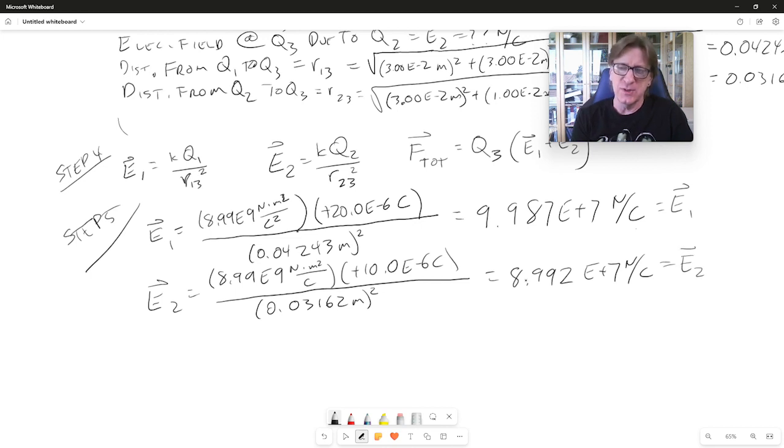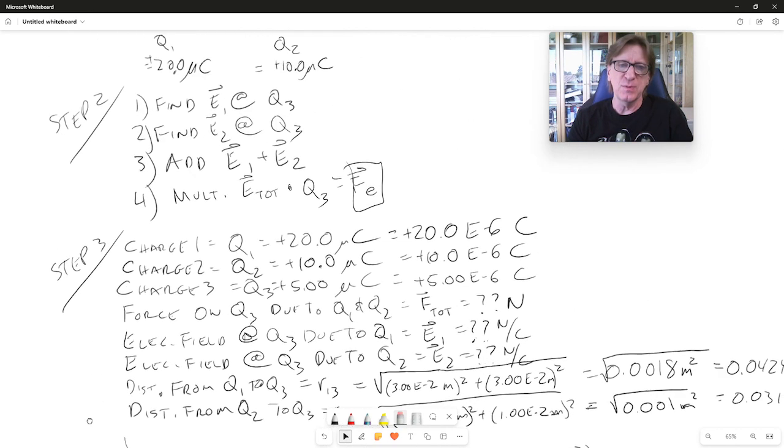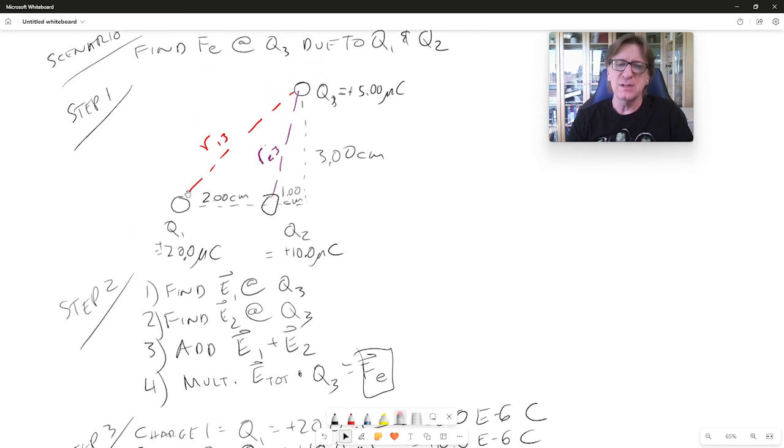Notice, though, that I don't have the directions for that. This is the magnitude of it, so we're going to have to think about how we're going to get the direction. So I'm going to get rid of my vector sign here for just a minute, but we're going to have to remember which way it is. Because if you look back to your picture, this electric field, remember, is going to be in the direction of R. So it must be in this direction right here. Let's go back to our pen. So that must be in that direction, so this must be E1. This one, on the other hand, must be in this direction. So that must be E2. So we'll figure out the directions because that's our next step.